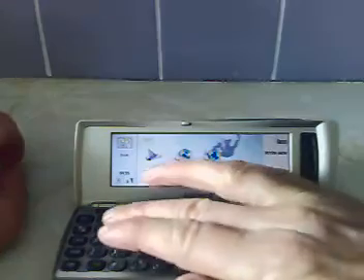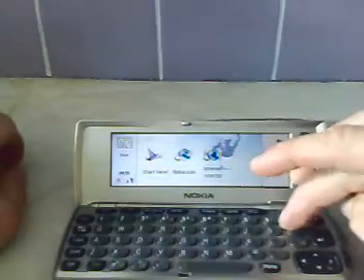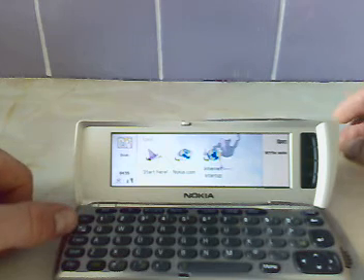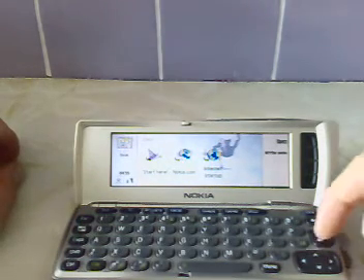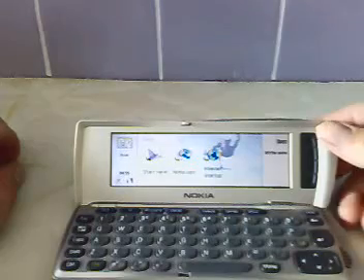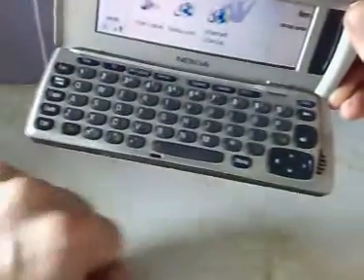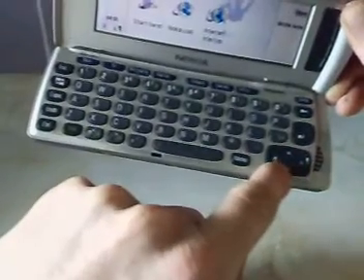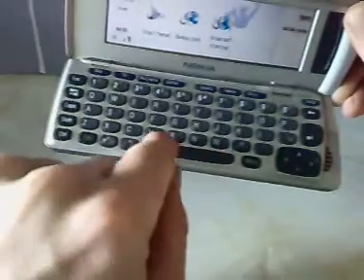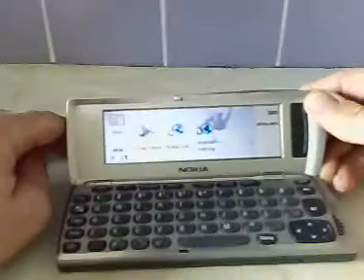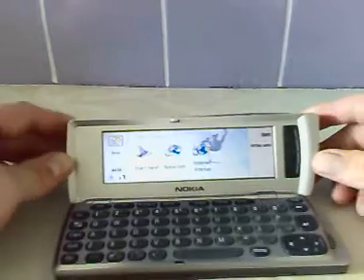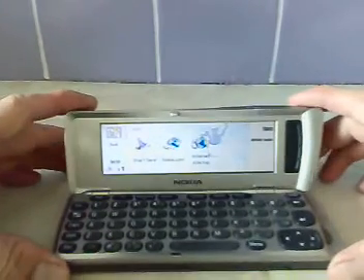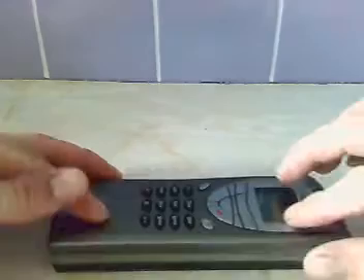There. It's got its full QWERTY keyboard, everything, escape, tab, caps, shifts, control, it's got everything. It's got your enter button, it's got your control stick in the corner, which I'll just get up onto screen to show you. Right there. It's got everything, space bar, the lot, everything that a computer has. Other than that, it's a good little device. I'll show you the external part of it now.